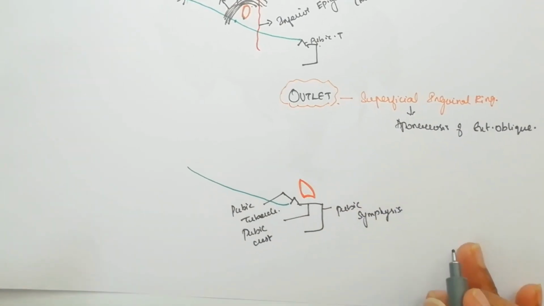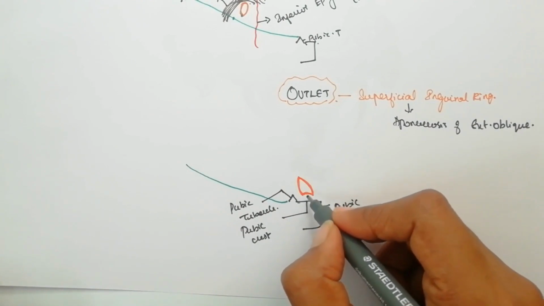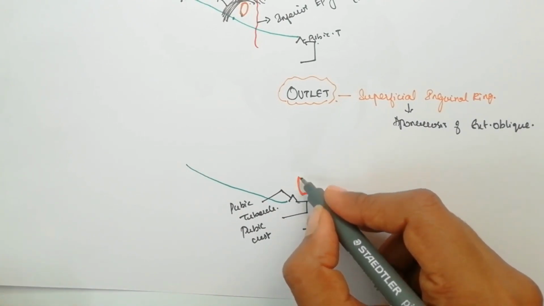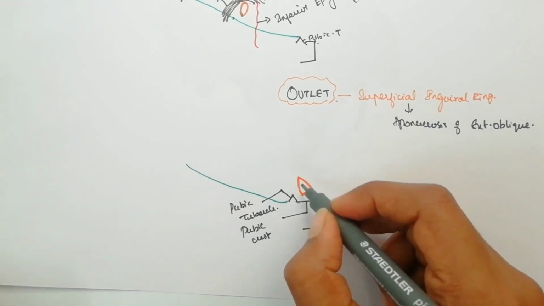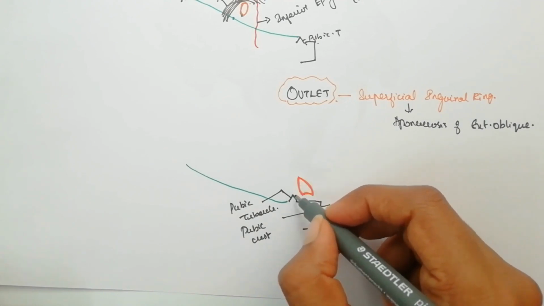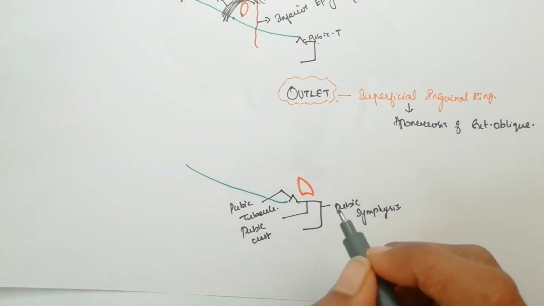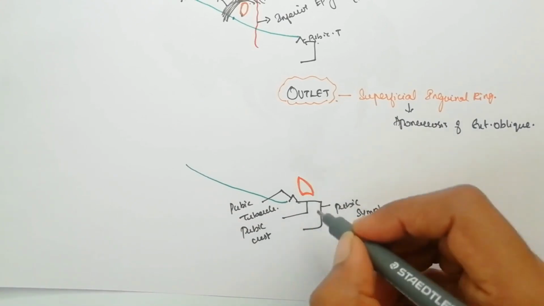So this is how we have got. And now we are talking about the superficial inguinal ring, which is triangular, having the base below and the apex above, and then we have two crura, medially and laterally. So this is the medial crus and this is the lateral crus. Now we are going to deal with the things which form these boundaries.